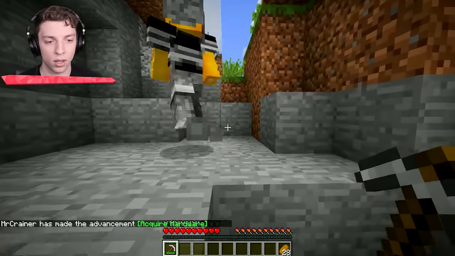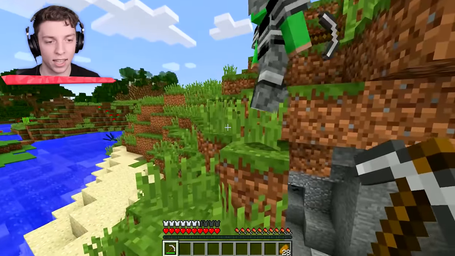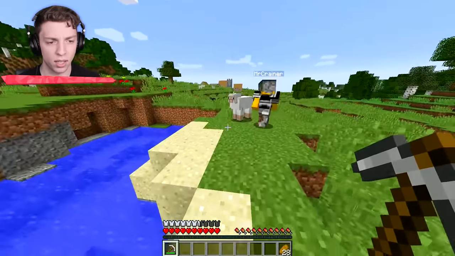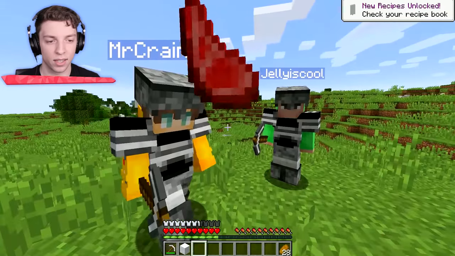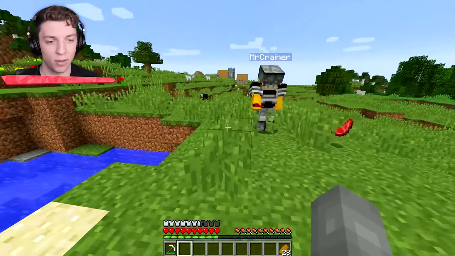I wonder if it works on steak. Wait, what? If we kill a cow, that's actually not a bad idea. Oh, good point. Too bad we killed the cow before. Don't worry, sheep will work. We have sheepies. All right, pickaxe the sheep. Nah. Well, sorry, you can't really smelt that. Cool theory, I guess. I mean, you can't cook it in a furnace, though, but okay.